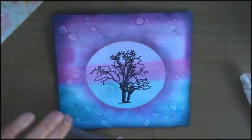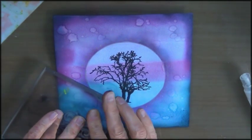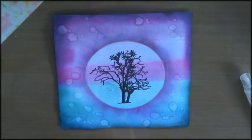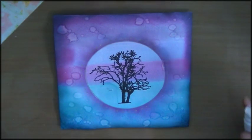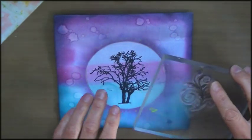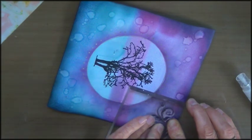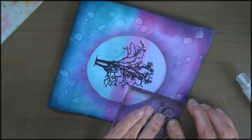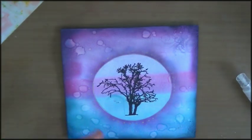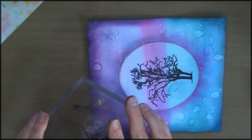Now for the watermark technique. You spritz your stamp with a really fine mist and then stamp. Let your stamp rest on your paper for a little while so the water can soak into the paper. And then take it off. It can be that you don't see that much in the beginning, but when you just leave it, the water will do its work.